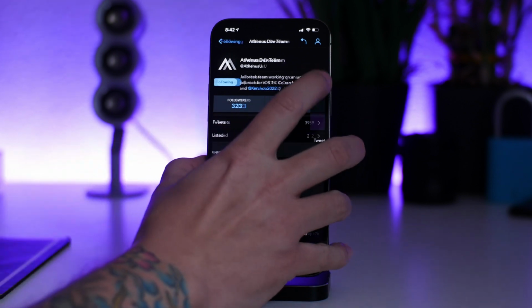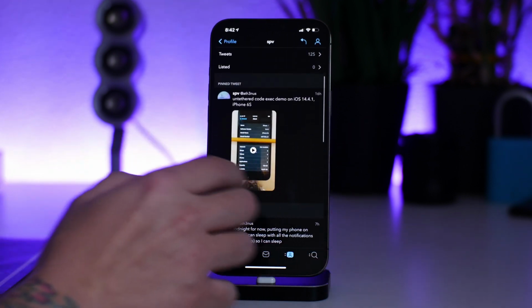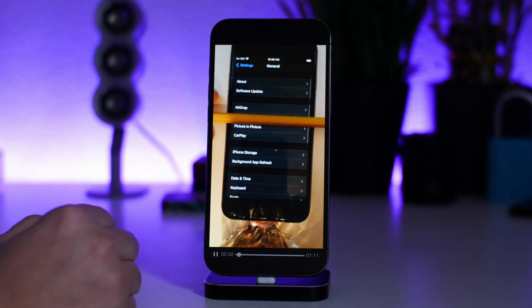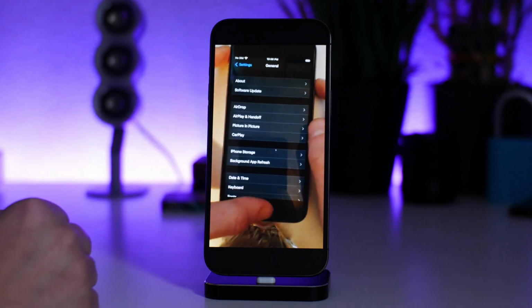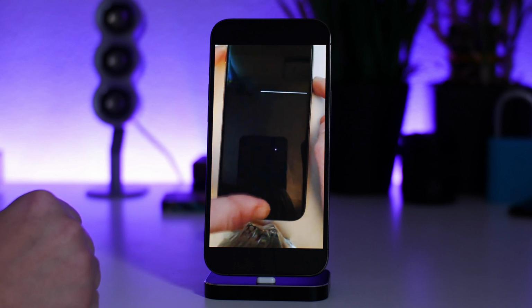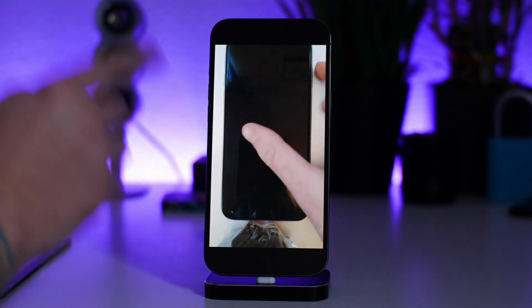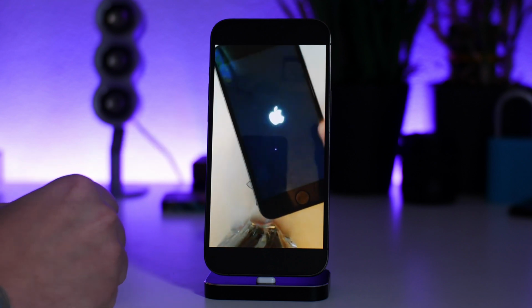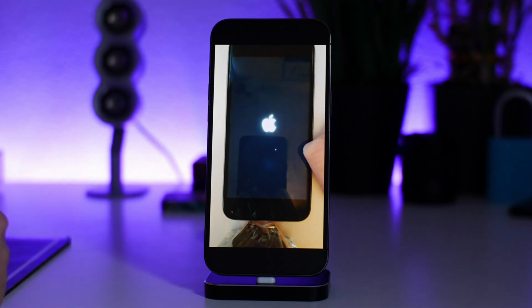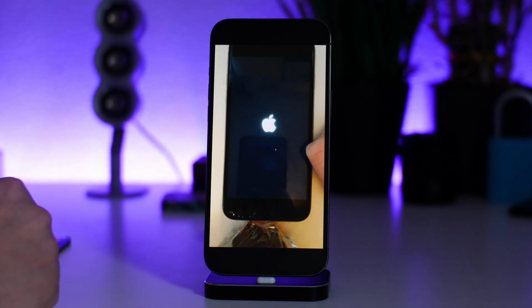But one of the users here does demo this code execution, so I'm going to show that to you guys now. Basically, he's showing that it's on 14.4.1, and now he is performing a hard reboot on this iPhone. You'll notice that when it boots back up, the Athenus application, I don't know, a jailbreak app maybe, who knows, runs automatically. It's triggered from the hard reboot, which, like I said, is very, very interesting.